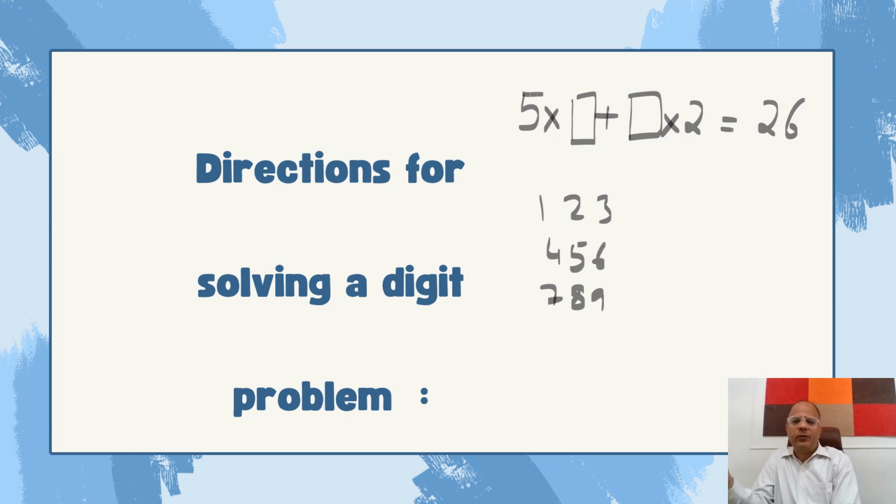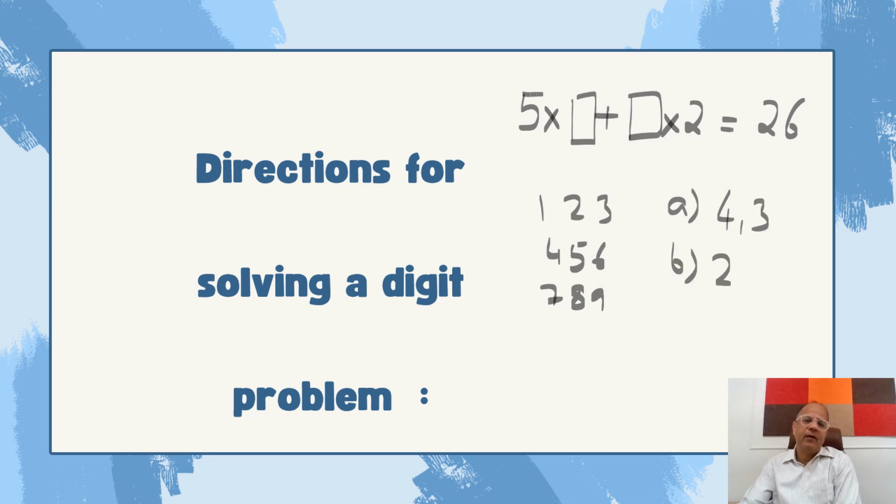That's a fairly simple question and the options will be given. Let's say the correct option would be 4 comma 3. So this is going to be my right option.